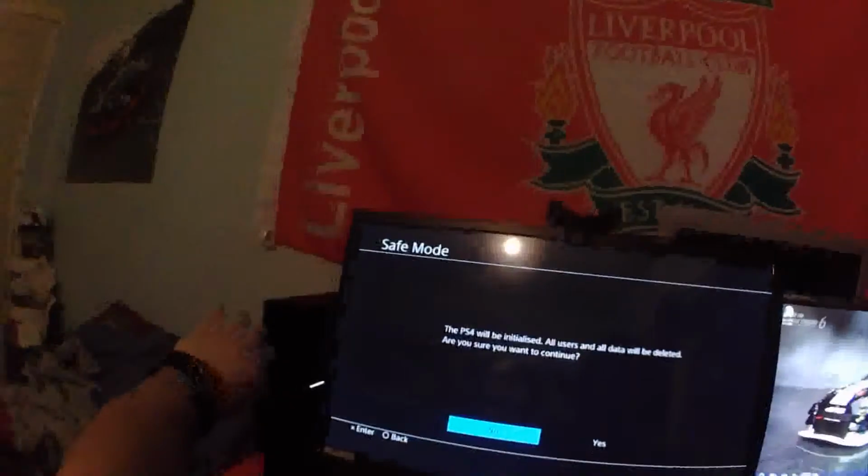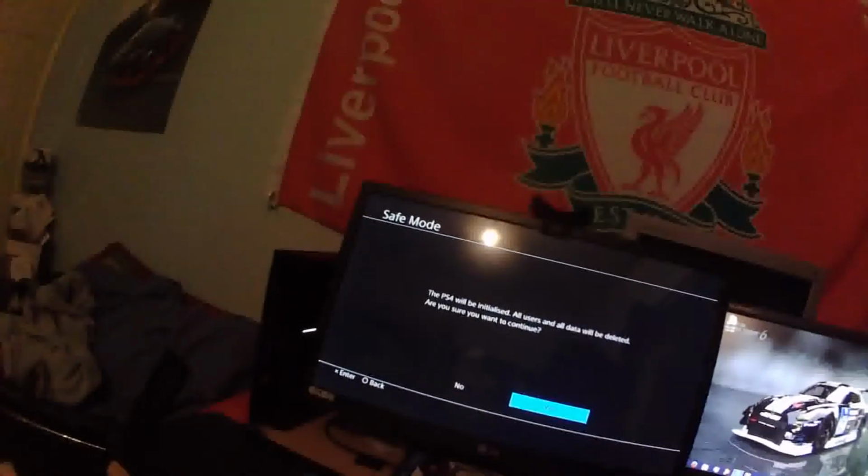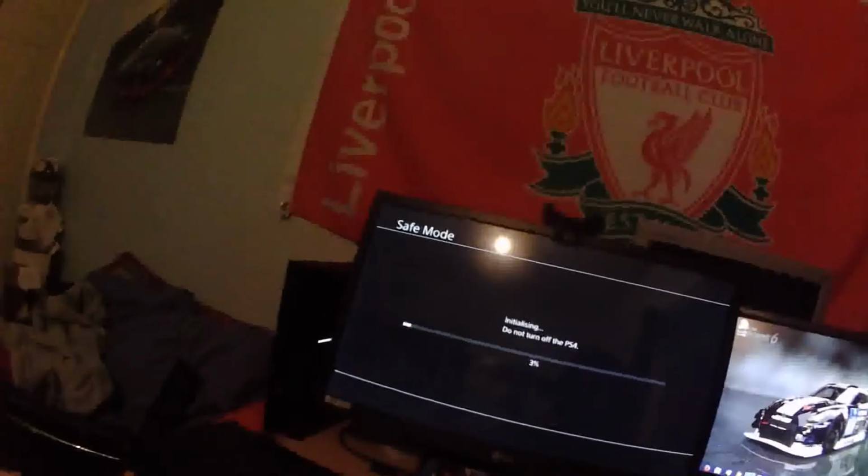If there's a disc in there, like there was in mine, you may want to eject that. Oh look, it's called adjudications. So now it's asking the PS4 will be initialized, all user data will be deleted. Yes, you do want to do that. So now it will initialize and install the software once more, making it a fresh console.